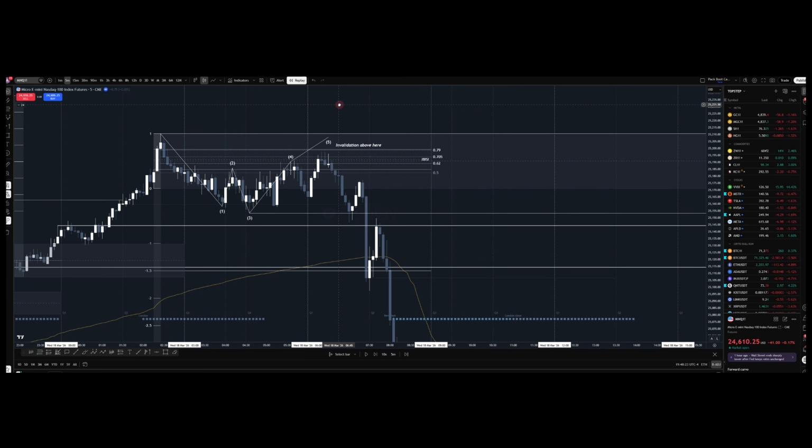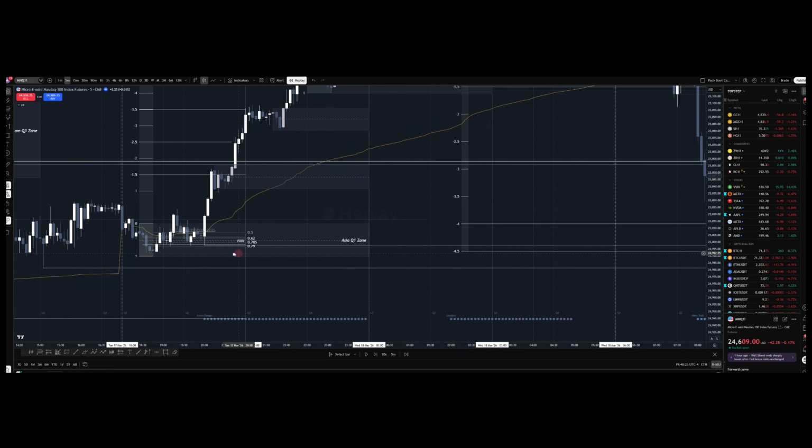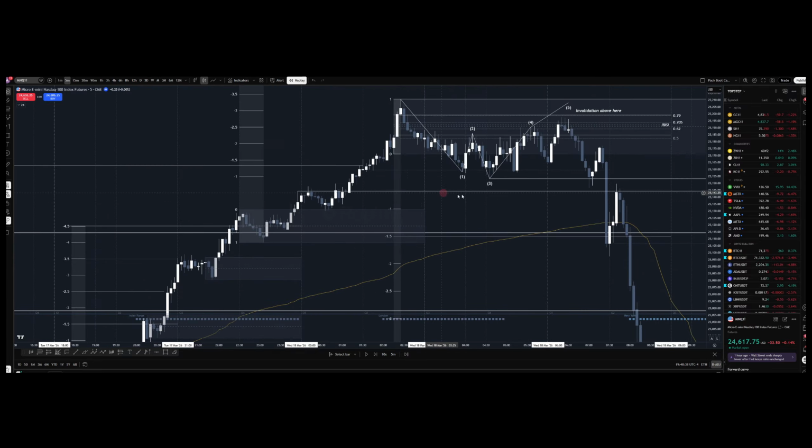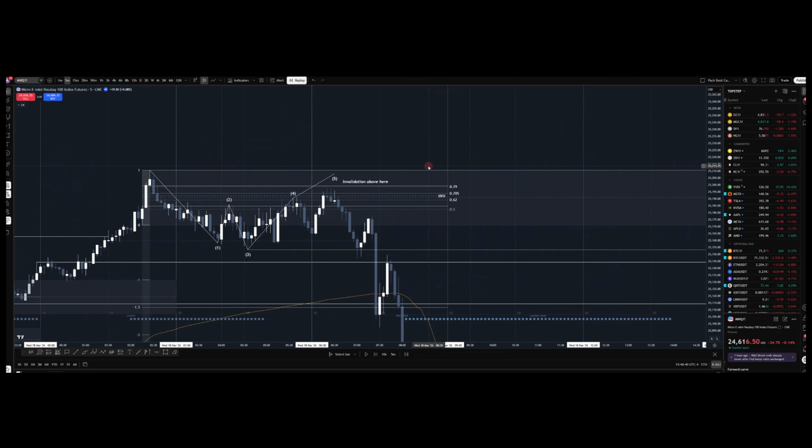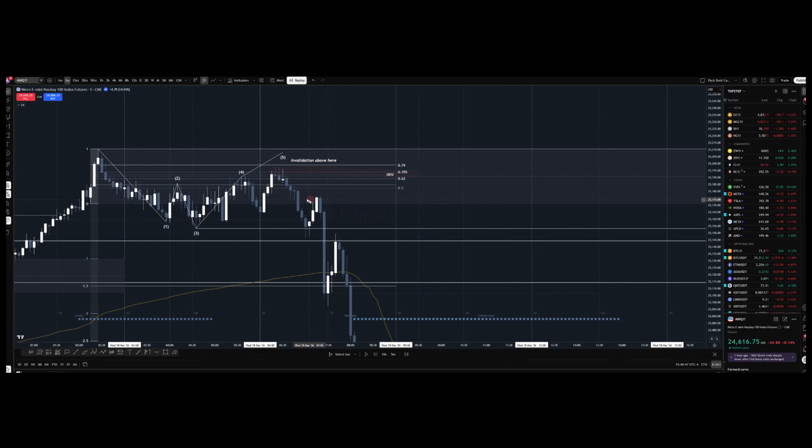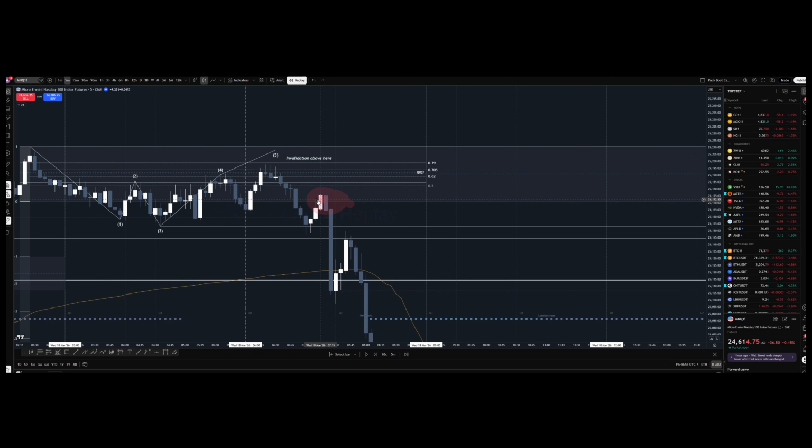Just like when we were in Asia, we're looking for that invalidation below here. And then OTE, not quite 7.9 there. Come back to the 7.05. Into our breakdown, back out of the zone, retest here. It's really nice. This is what I call the tweezer candles here. So a tweezer high here into the 7 o'clock macro.